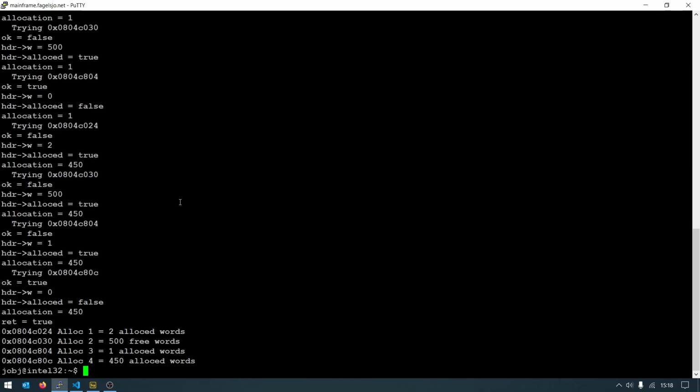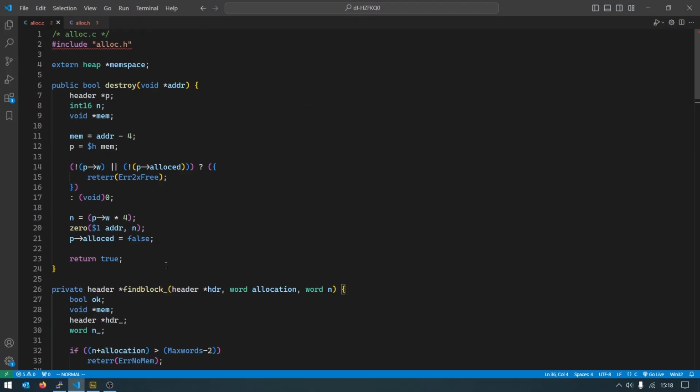Why is that? That's weird. Because we set P allocked equal to false here.